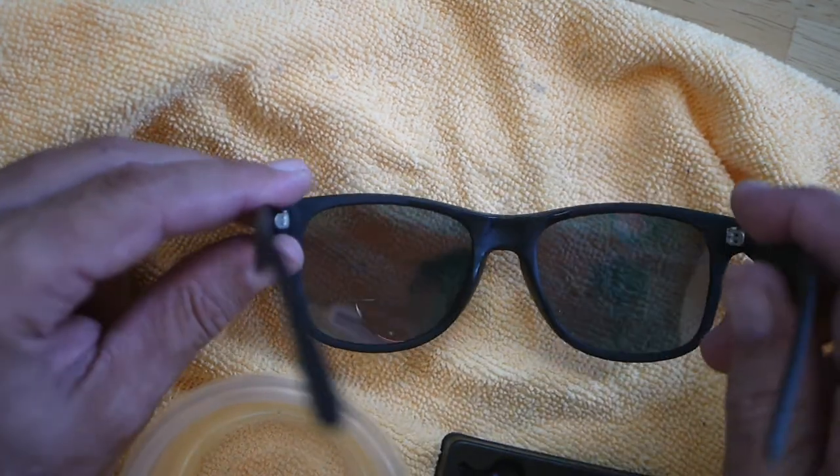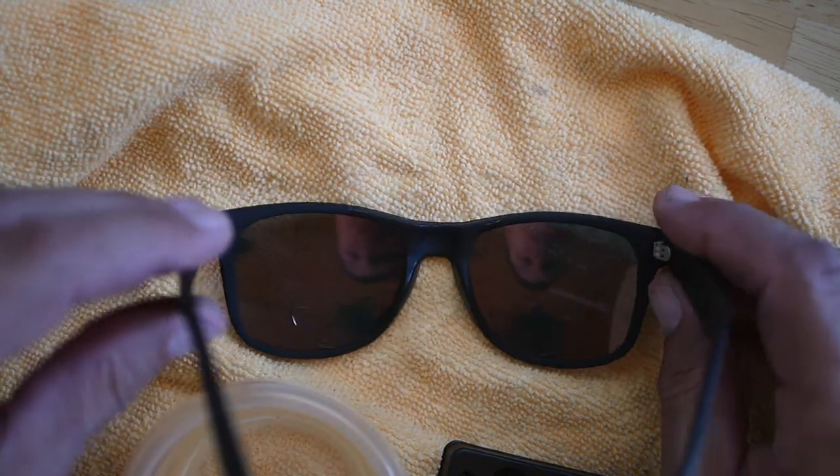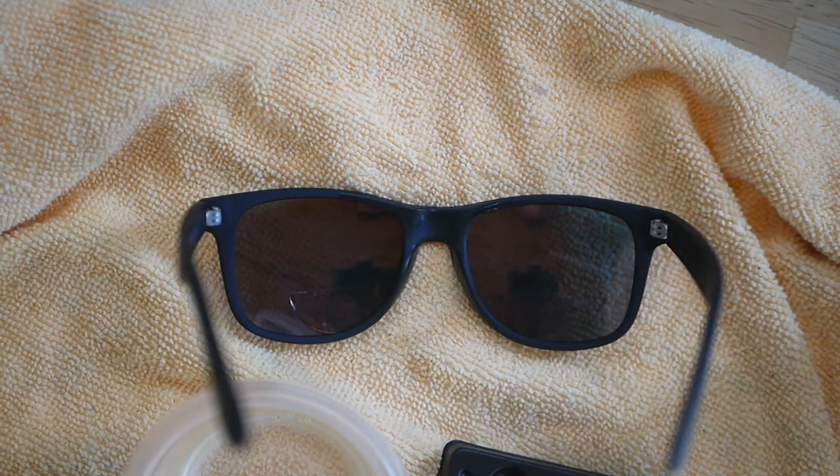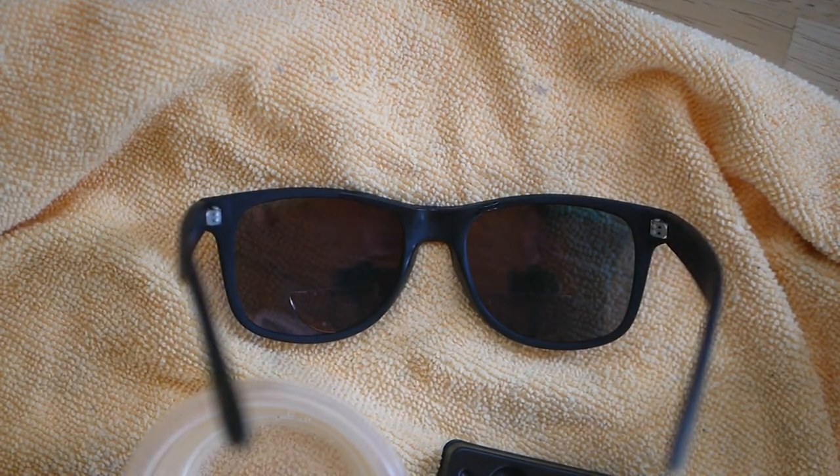This one's for the old guys out there. I know younger viewers are probably not going to be real interested in this yet, but hey, down the road you may be. I've got them in there — let's give them a few minutes to dry, like it says. These have been drying for about 15 minutes. Looks like most of the bubbles are gone, maybe just a couple at the top I need to rub out, and then we're going to go outside and check them out.